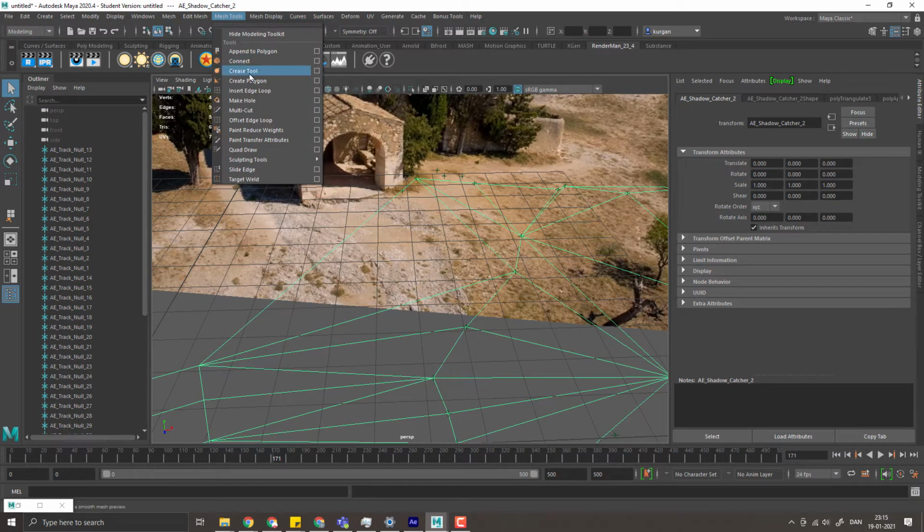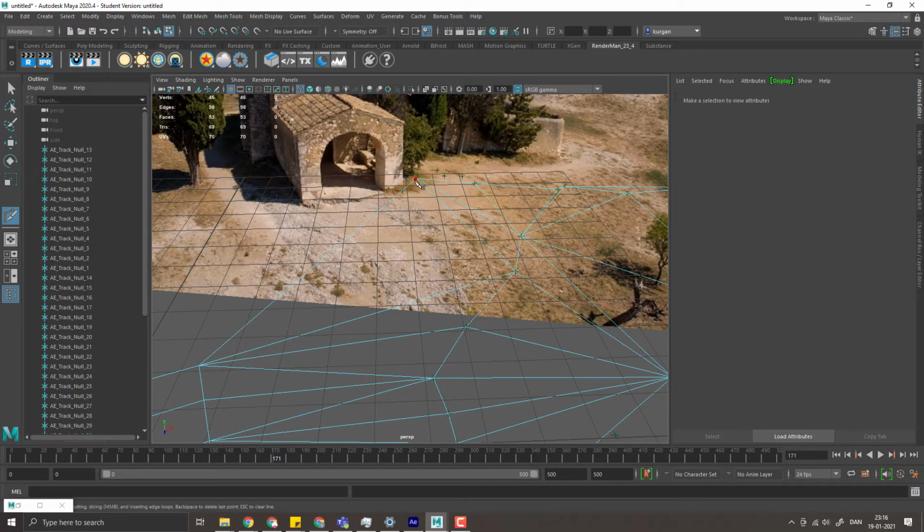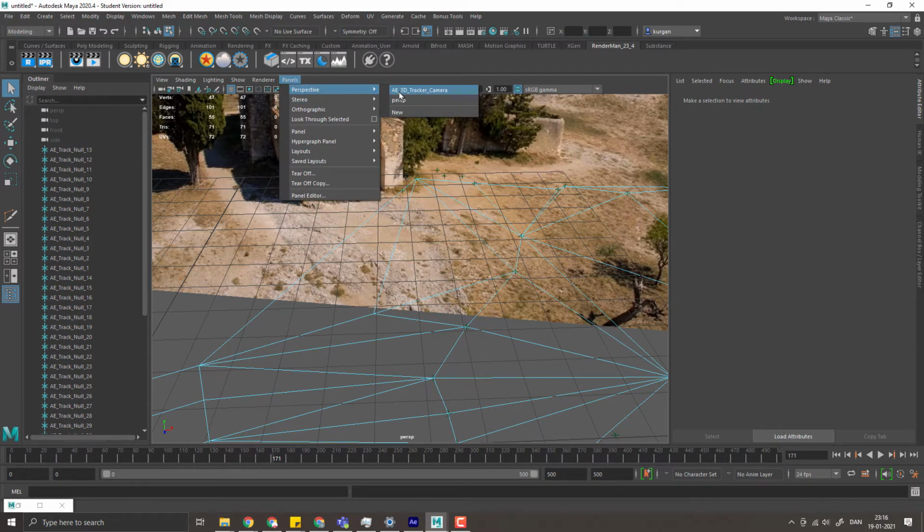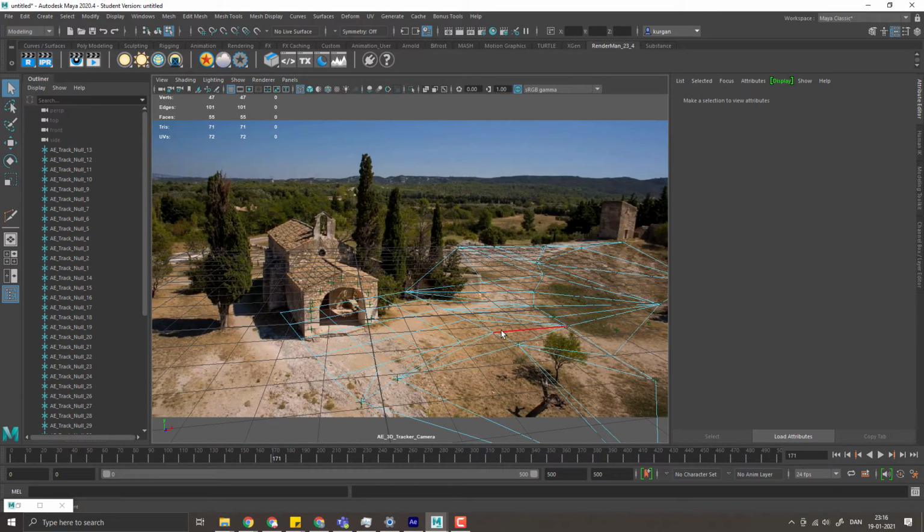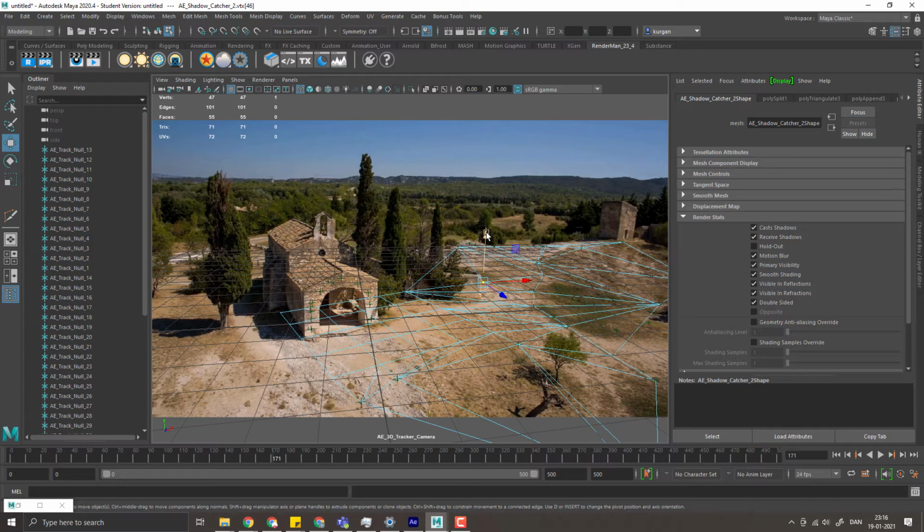Maybe cut this up, so go like there and there and there. Perspective, sorry, that one, and maybe grab that one and move it about a little bit. So if we can make that match up.